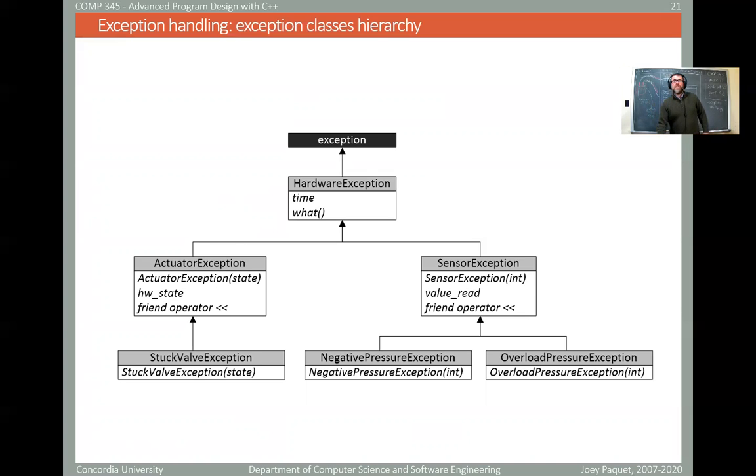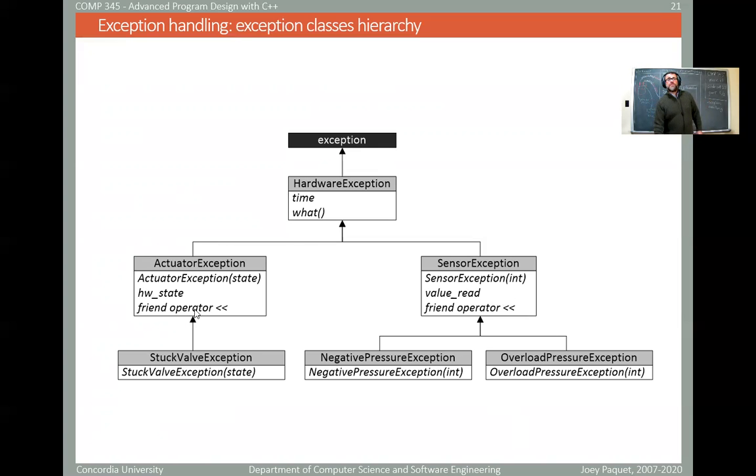In my sensor exception, I also store the value that was read. It was either a value above the threshold of what can be read by the sensor, or a negative value, but what was this value exactly? This is something I store in the exception.